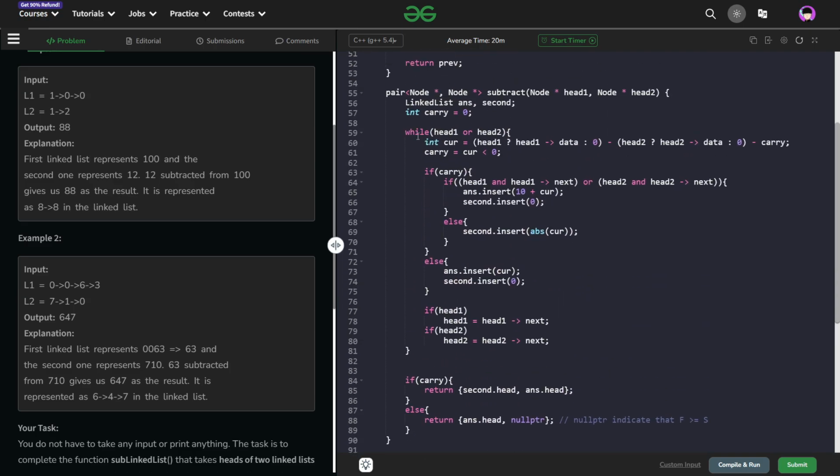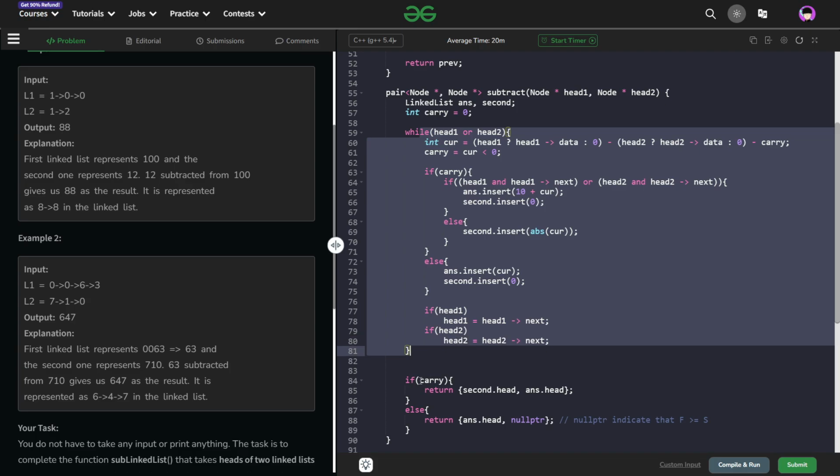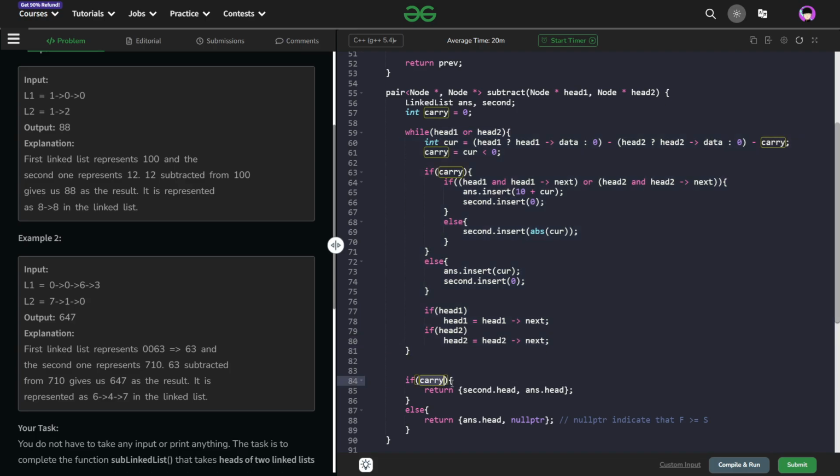Now we do the subtraction here, right? And if the last digit produces a carry, that basically means the first number was less than the second number, and hence we need a second subtraction. I have already told you why and how to do it, right? So I pass the respective values here. Otherwise, if the first number was greater than or equal to the second number, then I only pass one value and a null pointer, right?